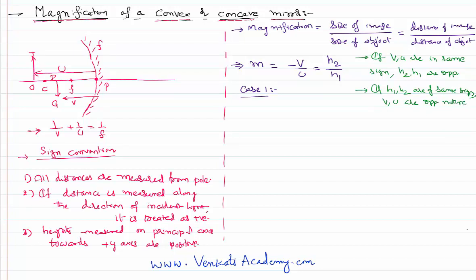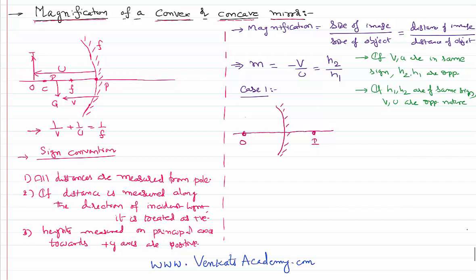Let us understand the meaning of that by taking some different possible cases. Let us consider a case like this. Assume this is a concave mirror. I have kept the object somewhere. Where the object is kept and where the image is formed is not a discussion in this video. We will do it in further videos by solving different problems. But let's just assume that I have kept an object like this. Assume that I have got an image here.